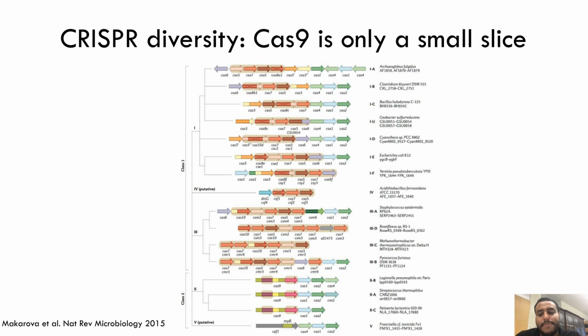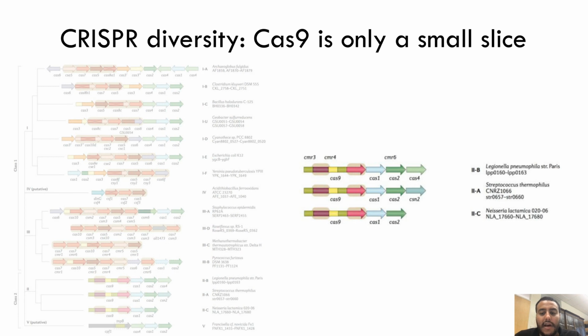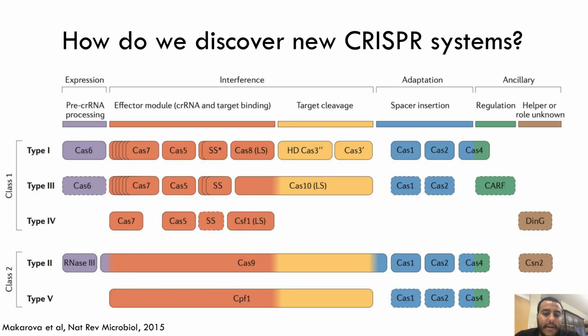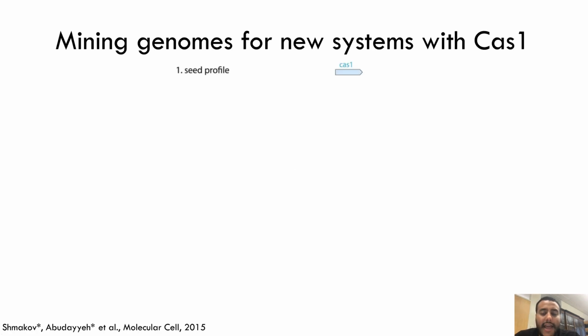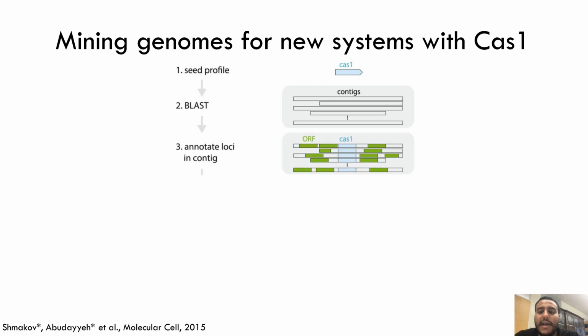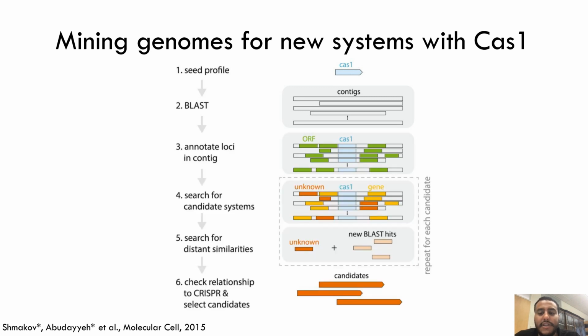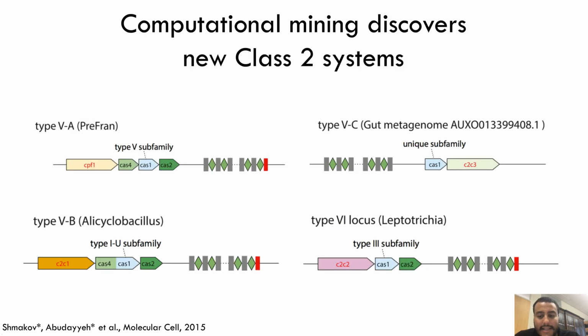In the CRISPR world, we have spent a lot of time with Cas9 and more recently Cpf1 and Cas12s that are useful for DNA editing, but they're really only a small slice of the whole picture. And so, there's a huge diversity of other CRISPR enzymes. So, we've spent the past many years mining these CRISPR systems and using signatures of conserved genes that occur around these systems like Cas1, Cas2, or even CRISPR arrays to basically expand our understanding of CRISPR systems. And using these pipelines that look for seeds of signatures of CRISPR systems and then find new proteins around these seeds, we've identified many candidates of new systems.